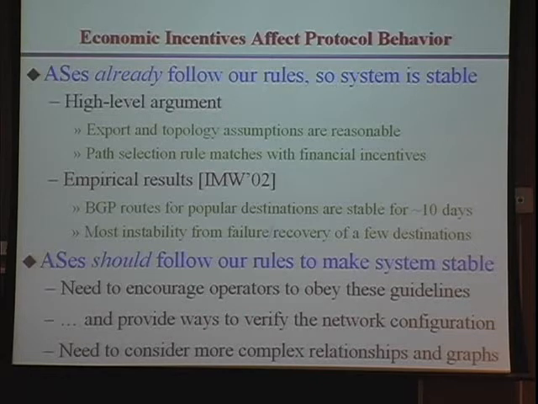A second way to look at this, and it relates to the question he just asked me a moment ago, is you could view these as guidelines, as rules of how people should behave when they configure their routers so that the system has good global stability. Because there's nothing in BGP itself that forces anything I said. Everything I said was just a best common practice or an assumption or a guideline or a rule, but people can either intentionally or unintentionally violate those assumptions when they configure their routers. And so we could argue that these are guidelines, that people should be trying to, for the greater good and for their own economic reasons, obey these guidelines and verify that they've correctly configured their networks.